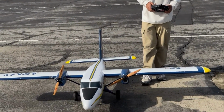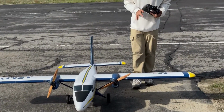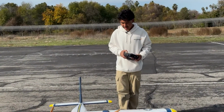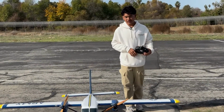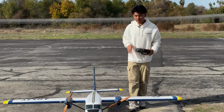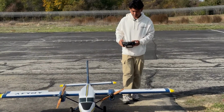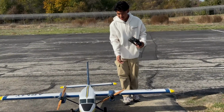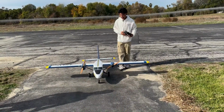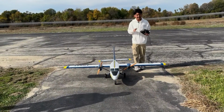felt really nice. Now, I was flying it on sport mode the entire time, and that disables the flaperons. I just did clean sport flying, so no flaperons, and I disabled the differential thrust, so it just flies like a regular airplane. So you can definitely do a lot more with this plane with the flaperons. This aileron roll rate, that's just like half of it. Once you get the second flaperon, this thing is probably gonna roll like a monster. And you have your advertised 720 degree turn with your differential thrust that I did not test out.